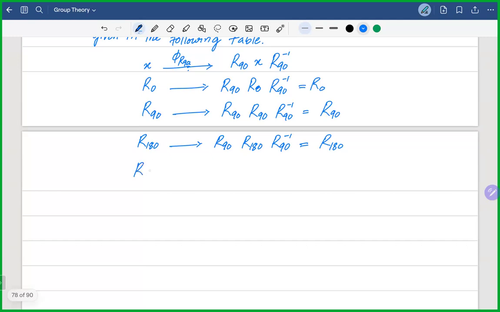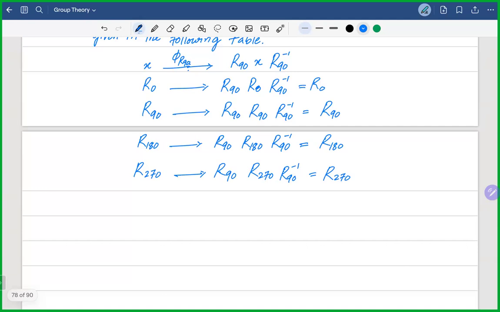Similarly, R270. So R270, sorry, it should be R90 R270 R90 inverse, will remain the same also.